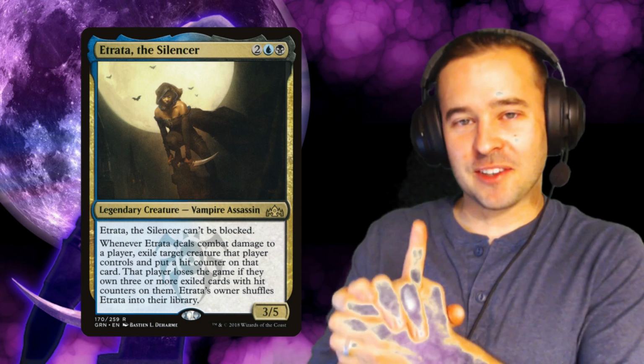Welcome to Etrata, the Silencer. Hope you're excited to hang out in the alleyways with Etrata as we swoop down and pick up people for the Dimir Guild. Should be a fun time, but let's start off with Etrata herself.